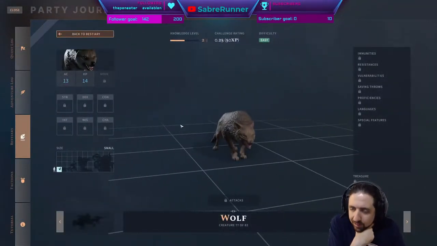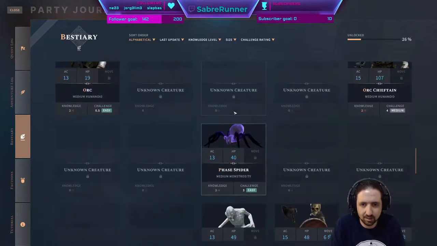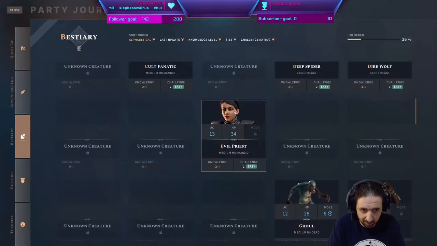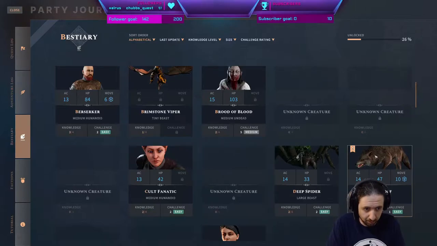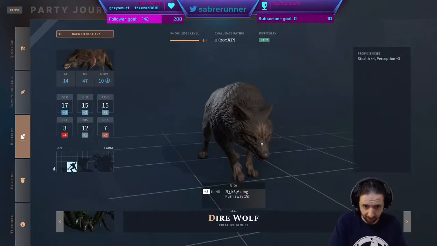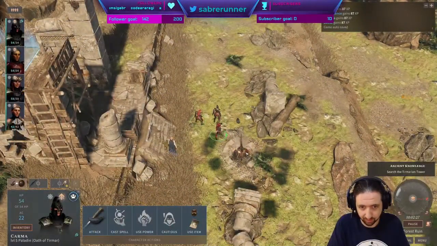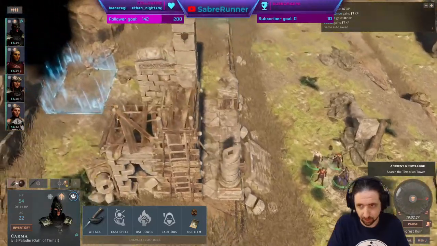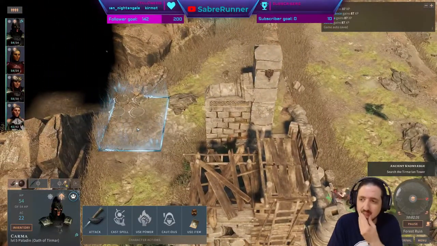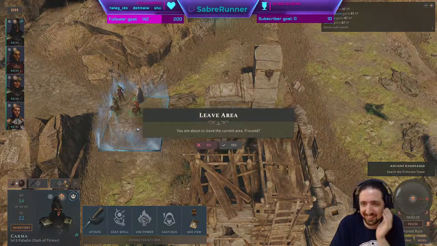Wolf. AC 13, HP 14. Direwolf. AC 14, HP 47. It's also wiser. No, we were leaving. Oh, they can level up! How nice!